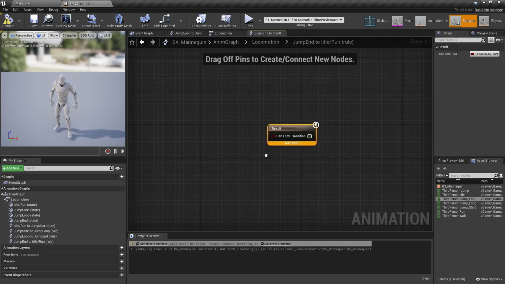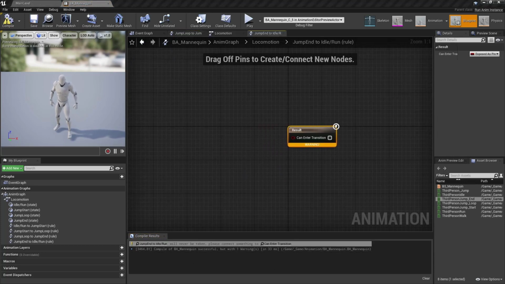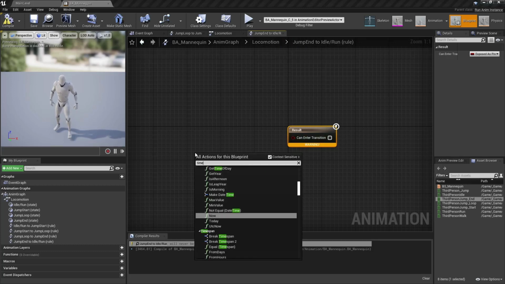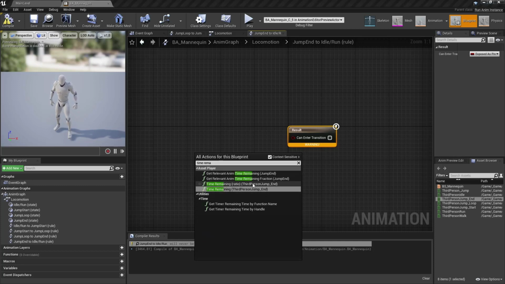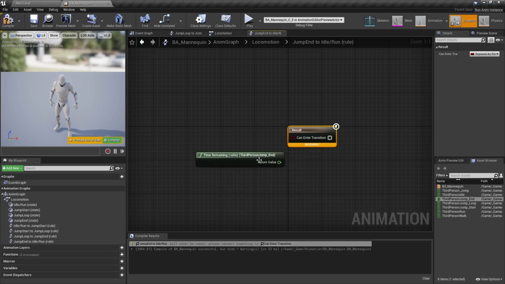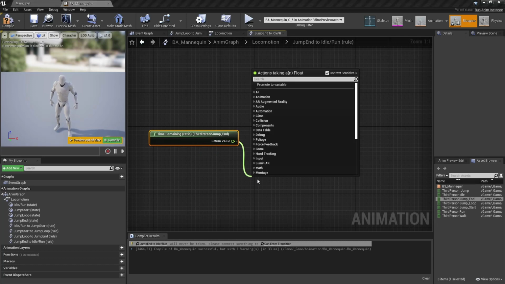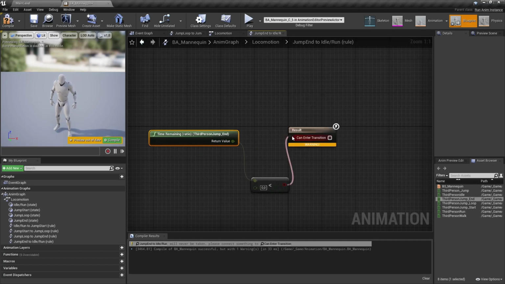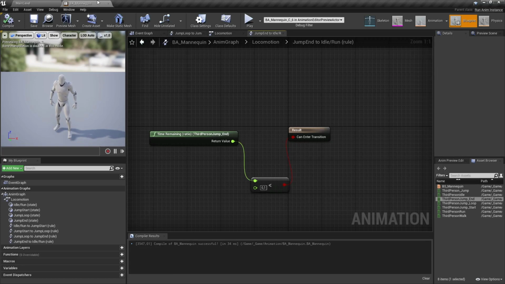Then we have one last transition, which is from jump end to the idle run again. And we need the time remaining ratio function for the jump end animation. And the same thing, we see if it's less than 0.1. And hook that up like this. So we compile, we hit save, no errors.